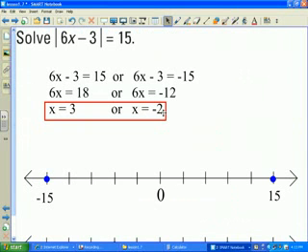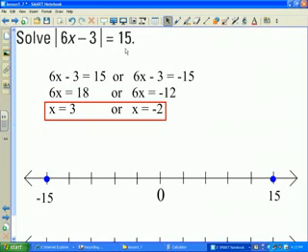So in solving an absolute value equation, when you remove the absolute value bars, you actually separate the absolute value equation into two separate equations. When I say that the absolute value of 6x minus 3 is equal to 15, I know that the quantity inside the absolute value bars could be positive 15, because the absolute value of 15 would be 15. That would be a true equation. The quantity inside the absolute value bars could be negative 15, because the absolute value of negative 15 is also 15. That would be a true equation.